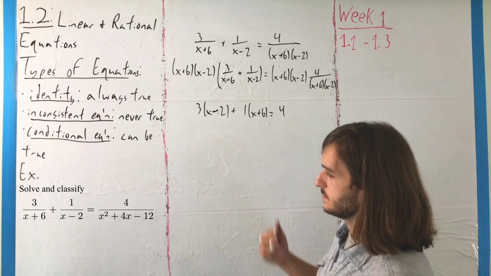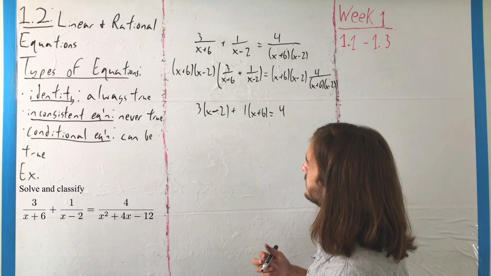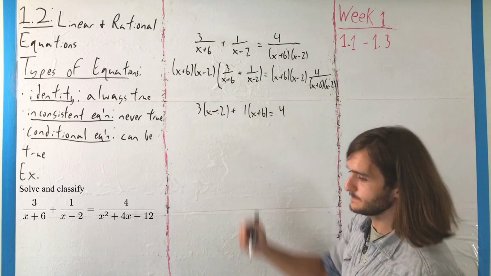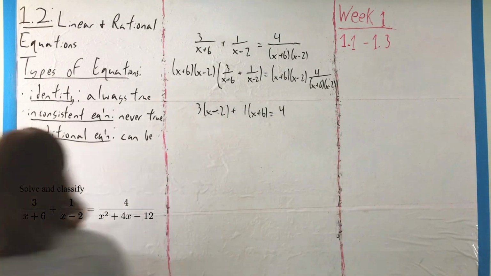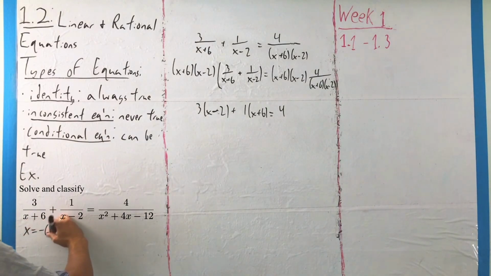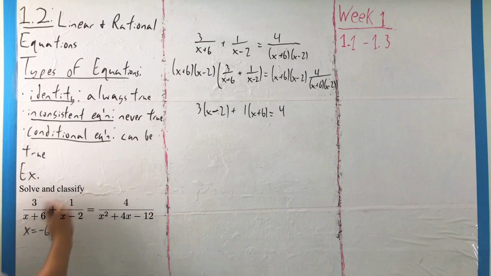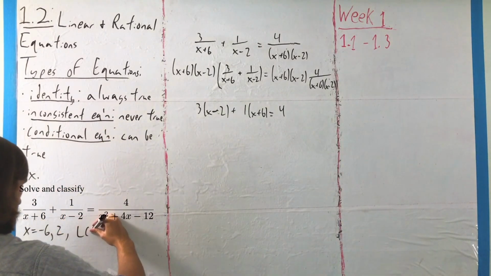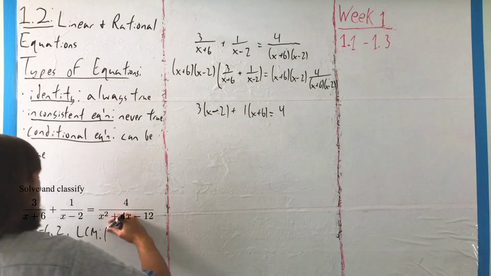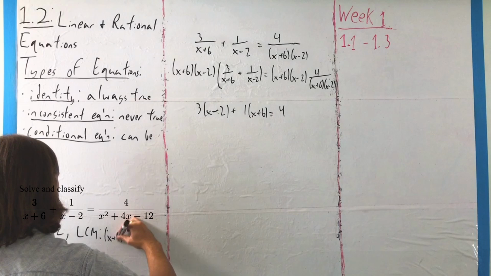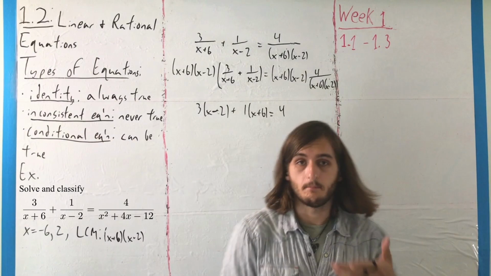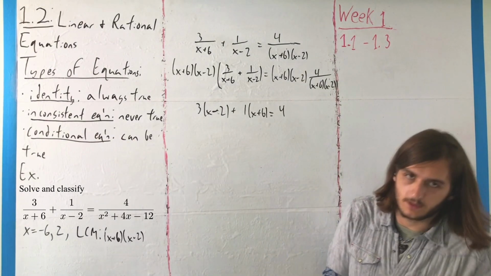Just remembering for ourselves to be sure here that, let me actually write that down over there, I should have written that earlier. With this rational equation, there are a couple of things that we don't want, and that make it so that these are not precisely the same. We don't want x to be negative 6 or 2, and to get it over to that, our LCM was actually the quadratic term.